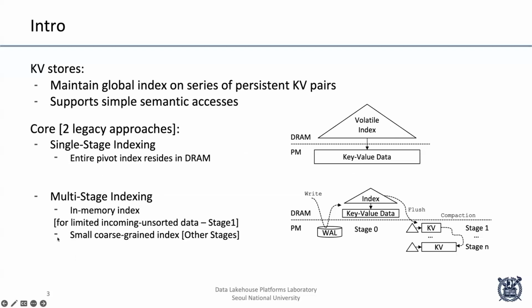Moving to multi-stage, I would say LSM tree is the most classical representation. In this figure, we can see a typical implementation of LSM tree, a small DRAM storage hybrid stage 0. So first we're going to write a WAL, and then we're going to keep everything in a memtable, typically a skiplist. And here it's going to persist the user writes with sequential IO. And then the other stages are sorted indexes with the help of a small coarse grain persistent index. And then we have background threads that periodically merge these stages into each other and update these persistent indexes on the side.